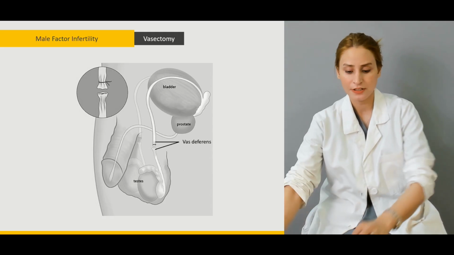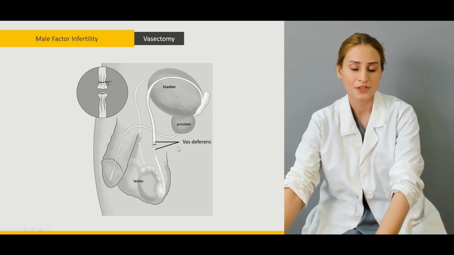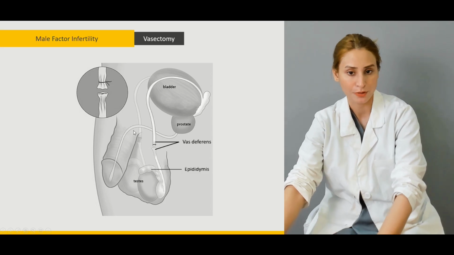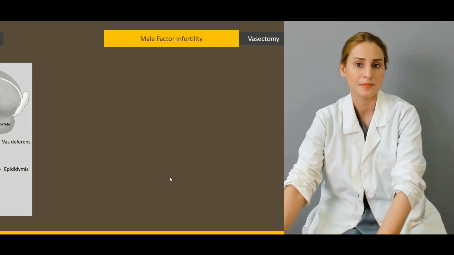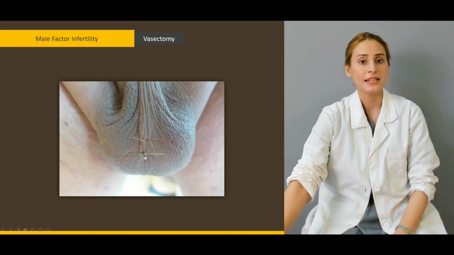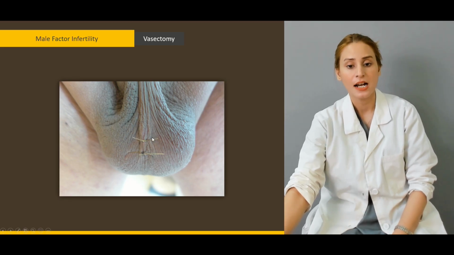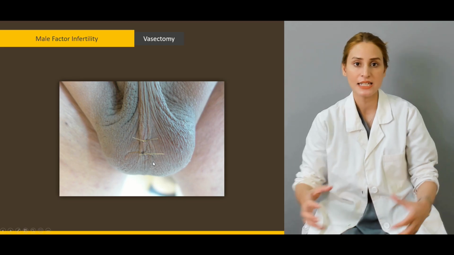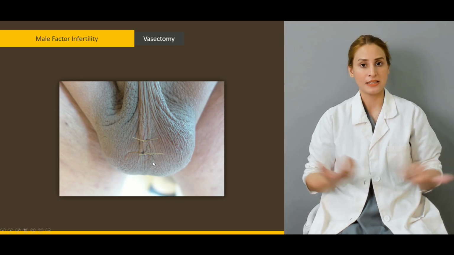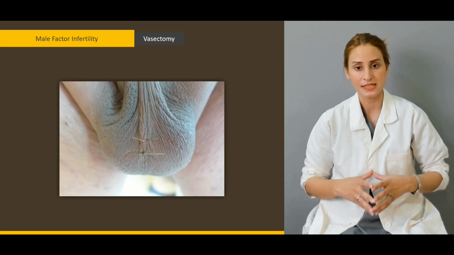And you can see here, in the diagram, this is the vas deferens, the prostate, the bladder. You divide the vas proximal and distal, and the proximal part is ligated and then separated. And you can see here the epididymis as well. So again, sometimes it's opened by a small single scrotal incision, and sometimes you give incisions at two different sides, and you divide the vas bilaterally. That's how the process of the vasectomy is performed.